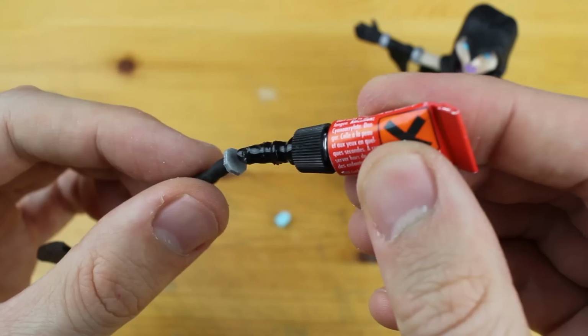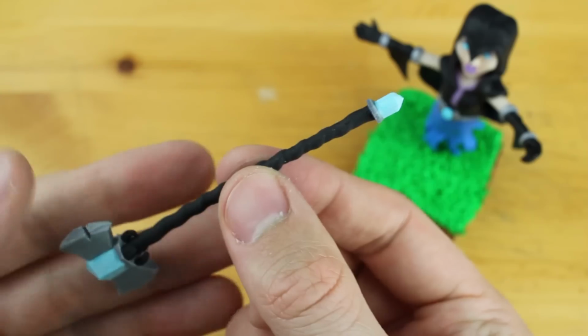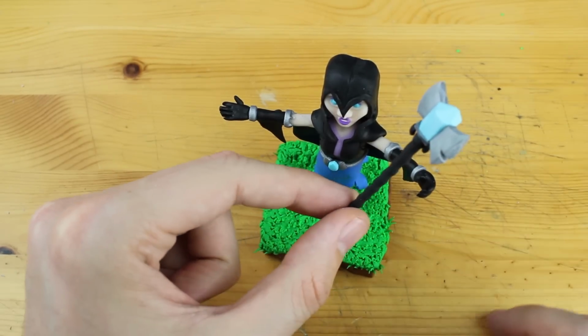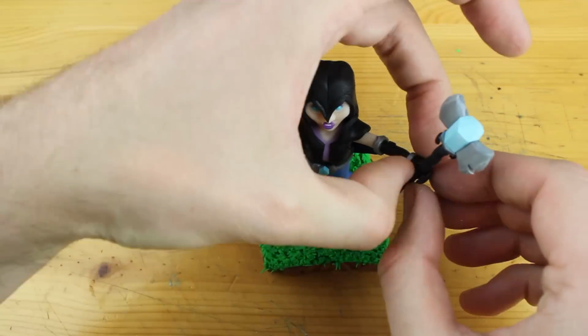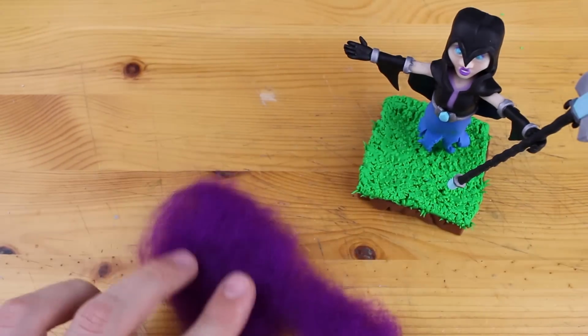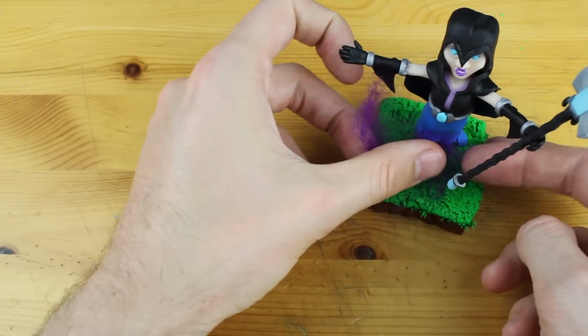And also the tiny crystal to the bottom. And the weapon / wand is finished. We can glue it right into the hand. And the last working step will be the wool effect. Just take some purple wool.